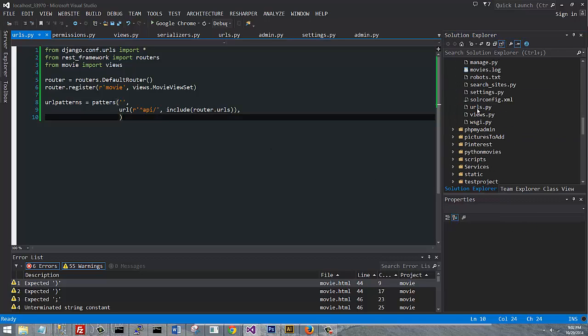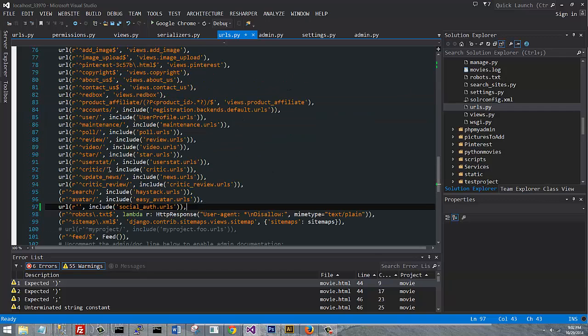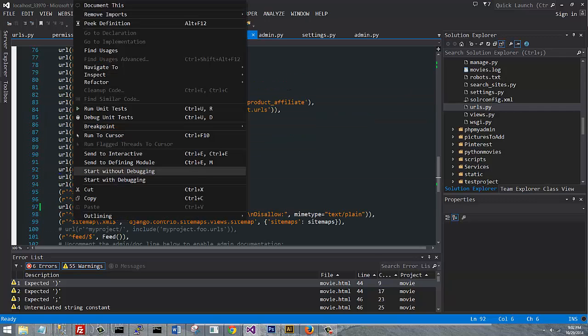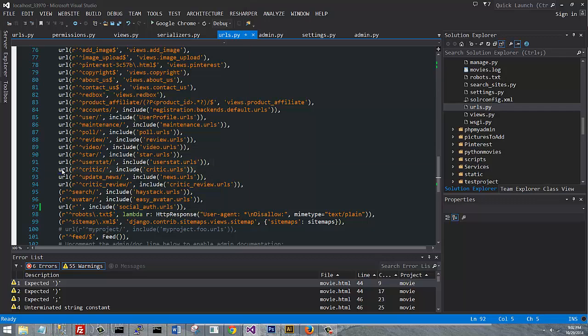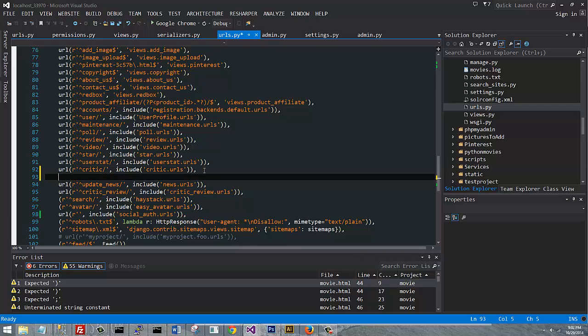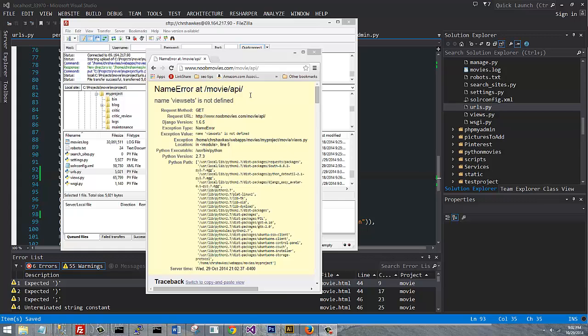It's down here. All right, so we need to add include movie.urls.